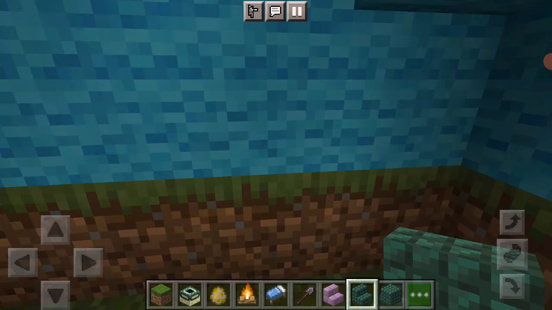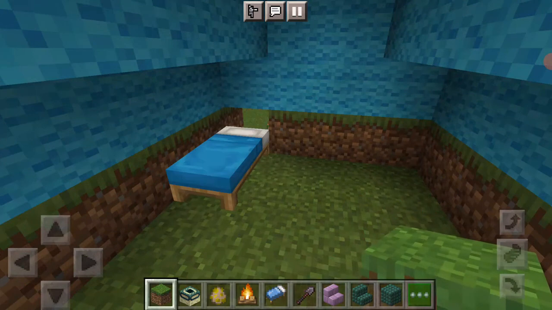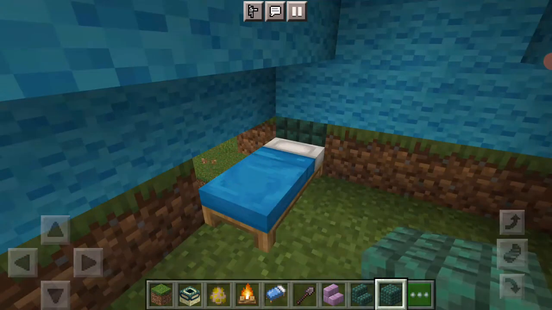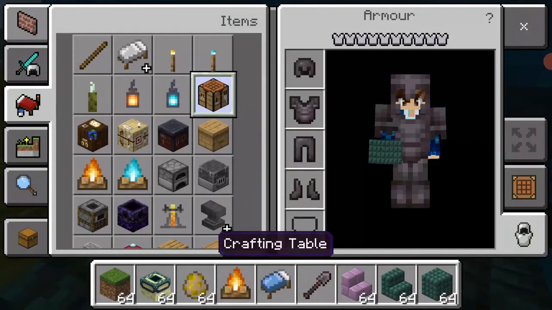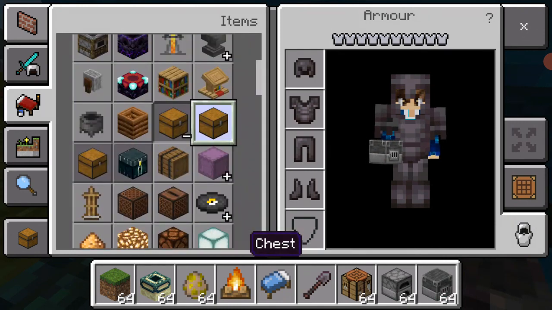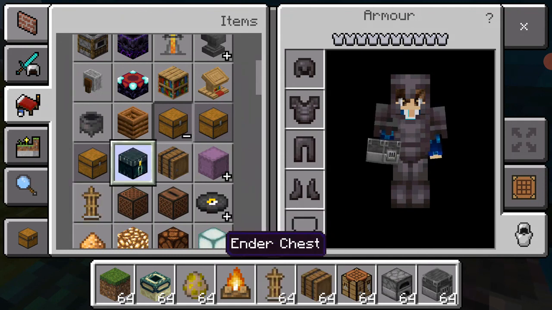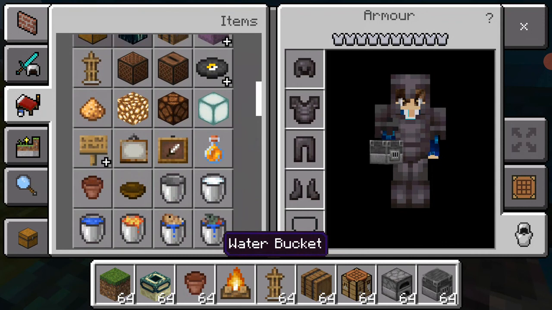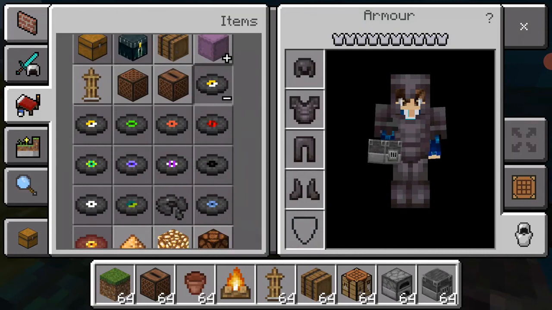Then get your light blue bed, well, whatever color bed you want, technically. Place it there. Actually, like that, let's just get rid of that. Let's place some. Like that. There we go, now you can just fill this place up to the max. So you will need a crafting table, a furnace, a blast furnace, barrels, armor stand, and flower pots. And a jukebox and discs. I'll get the discs later.